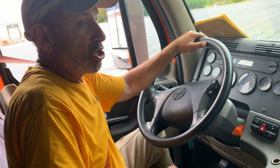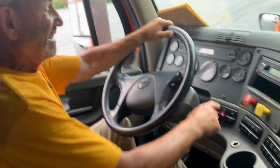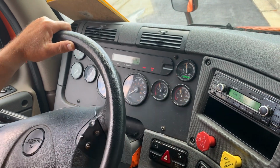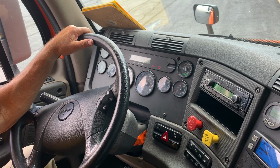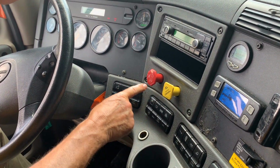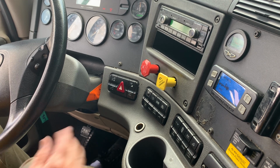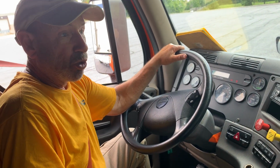Now, I'm going to check my low air warning light and buzzer devices. I'm going to fan down to about 60 PSI, at which time my low air warning light and buzzer should come on. Low air warning light and buzzer did come on, indicating that the system is working properly. Now I'm going to fan down to about 30 PSI, at which time both my valves, or tractor protection valve operation check, both valves should pop out at about 30 PSI. Both valves have popped out, indicating that the dash valve is working properly.